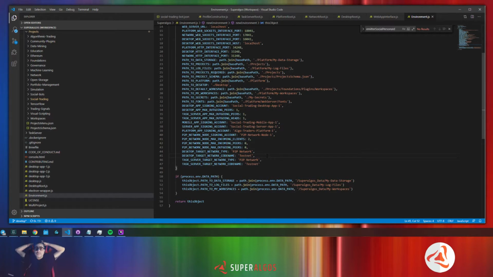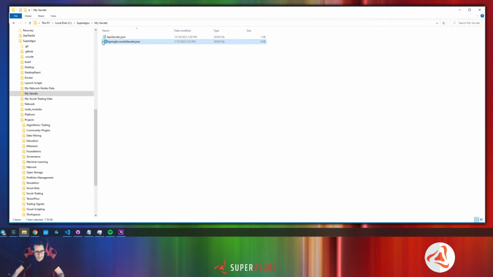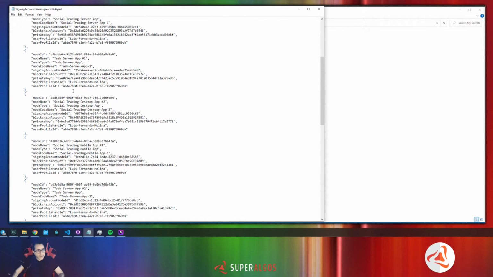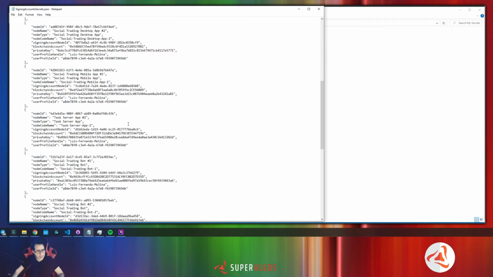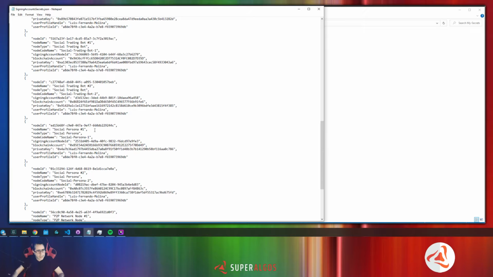What we need is the web app to allow the user to specify which is the social persona firing those queries, because it's not the app, it's the social persona.